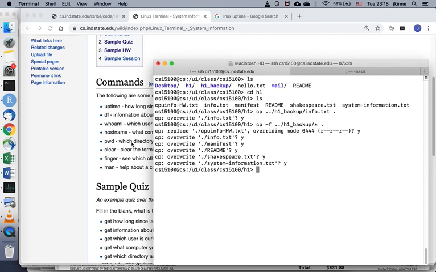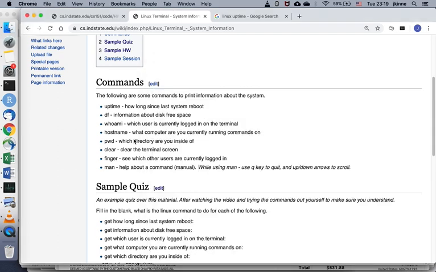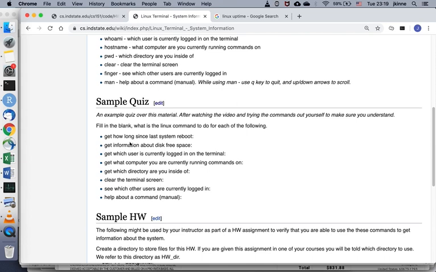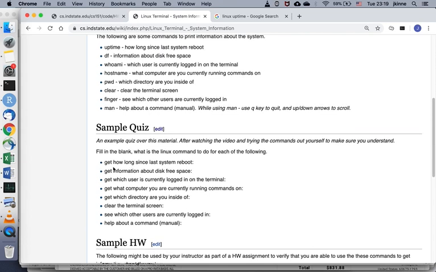Okay, so those are just some commands to get some basic information that sometimes is useful. Of note to the class is, so putting these the other way, this is a quiz. So these are quiz questions that we're allowed to ask you now. Memorize the descriptions of these commands. So what is the command to get which directory you're inside of? That is pwd. All right, so you can expect on the first quiz to have exactly this and to have to write down these. They'll be in a different order, right?